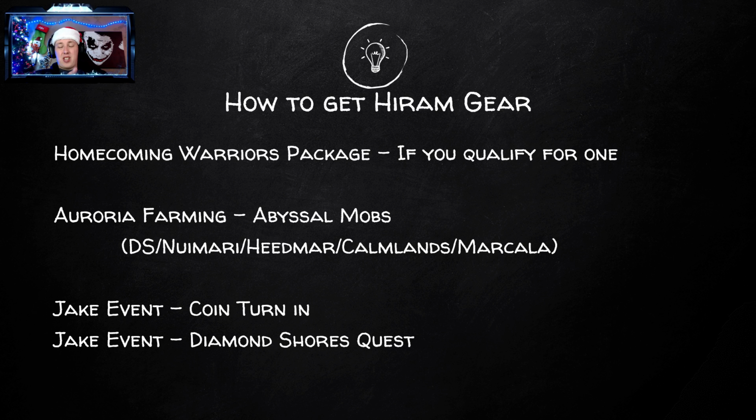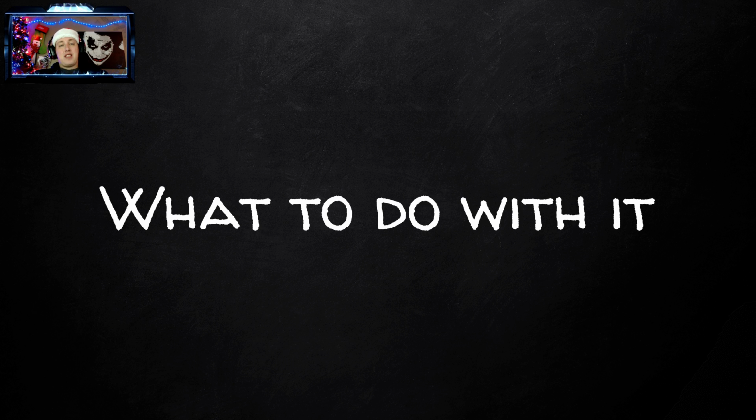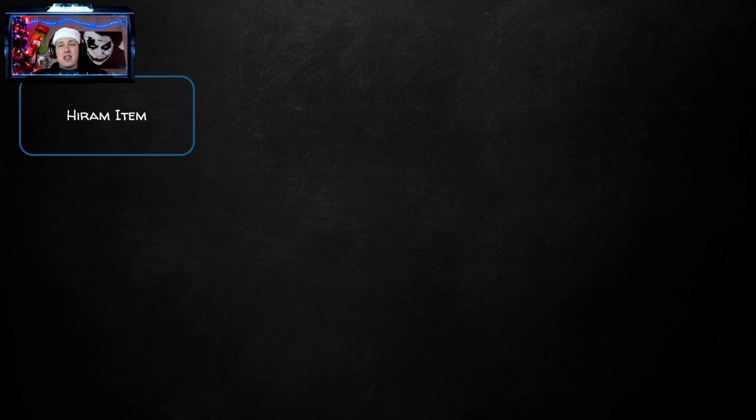I would recommend that in the Jake event you do West Hiram Mountain for the infusions, but if you don't have any armor or weapons to infuse into, maybe take a day to pick up a couple of pieces. What to do with it? Basically, you're going to have a Hiram weapon, and I'm going to show you guys this in the PowerPoint, then I'm going to jump in a game and do this.